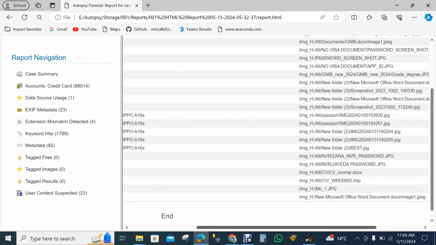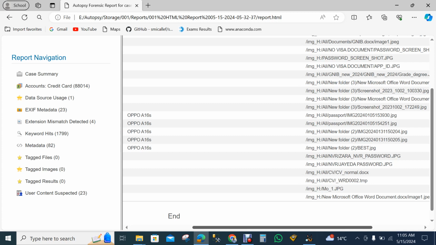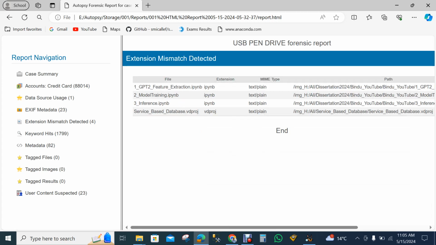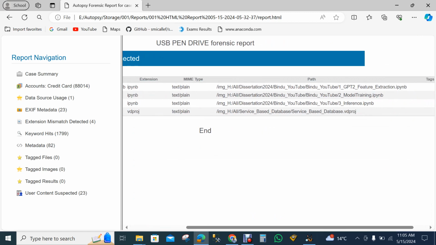So by this investigation, we can easily understand which pictures I got from my mobile and which pictures I got from other sources. And mismatch detection: if you had one format and then changed to another format, that type of information we can easily track from here.